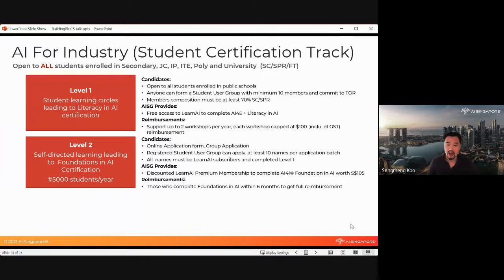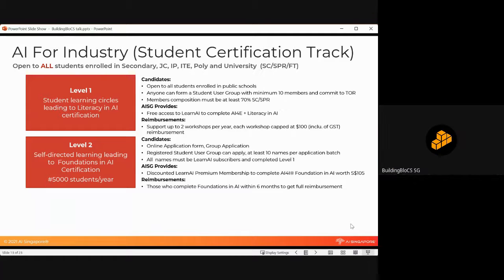Number two, taking the Foundation in AI. Let me share with you the details. Students who take up level 2 will pay a discounted rate of $105 when they apply to us. Adult learners access the Foundation in AI at $224. For those who finish the Foundation in AI within 6 months, we will return the money to them, so essentially they learn for free. So there's an incentive mechanism inside. But it doesn't mean that those who don't complete in 6 months will get an excess charge. No, they will still enjoy paying just $105. Thanks very much.